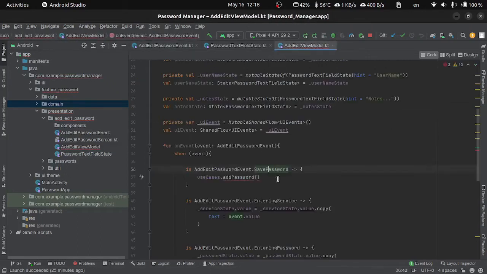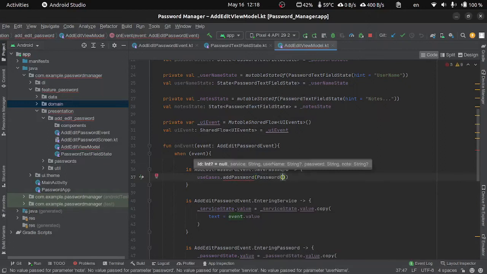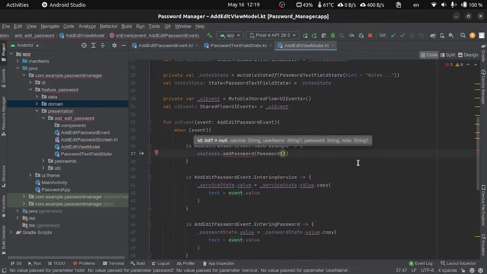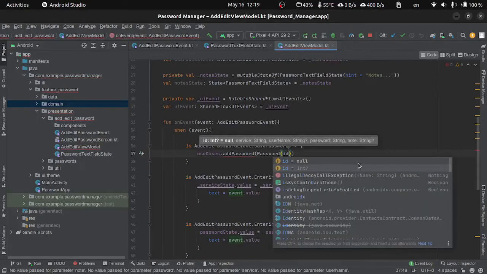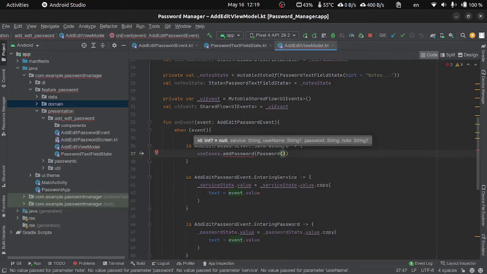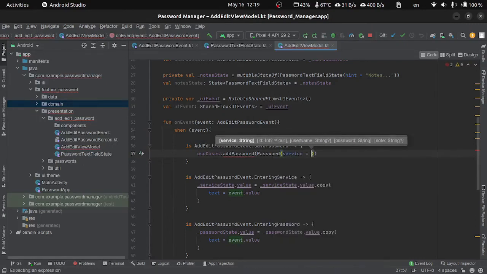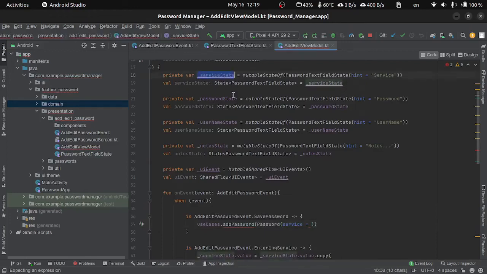So what we can do, we can create a password, and here the ID, we can not pass an ID. So here what we can do, we can pass a service. It will be the service the user entered.